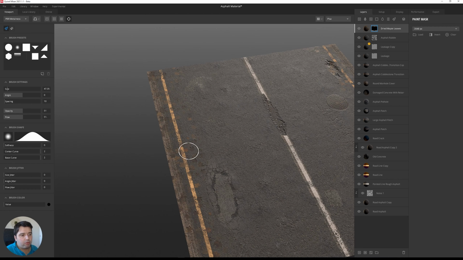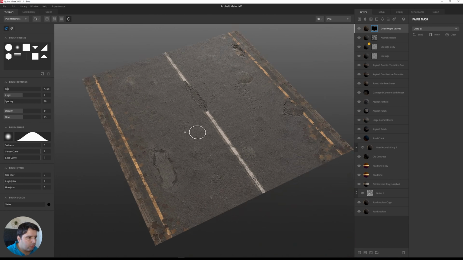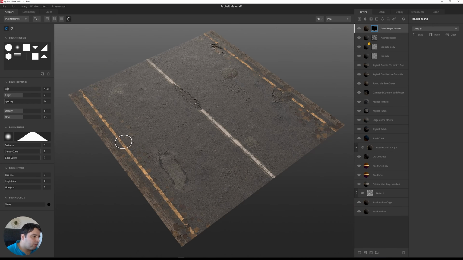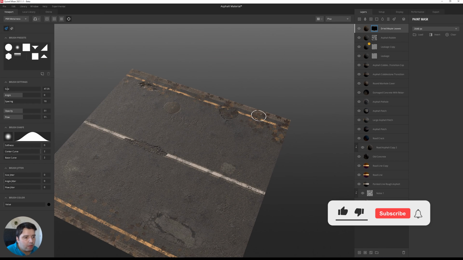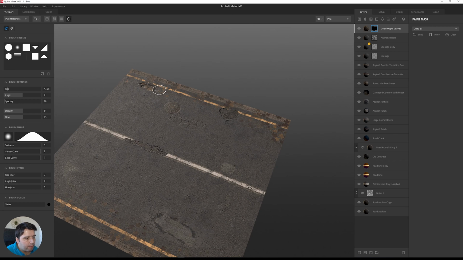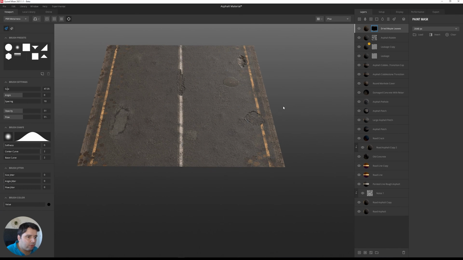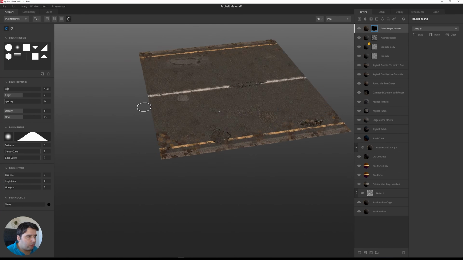So now basically it's just your creativity doing the work, what you feel it's right. So I'm removing here from this side as well, so it's not completely equal to the left side. So we can see that we have a lot of variation here.